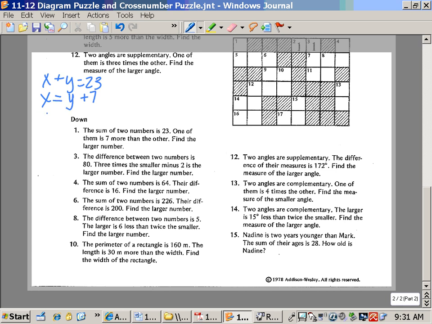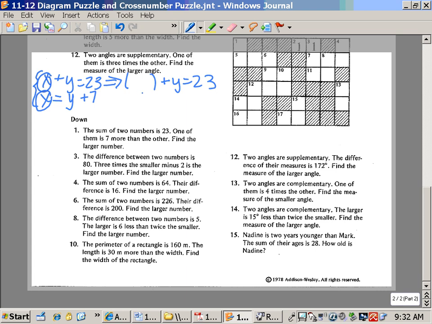Now, is that set up for elimination or substitution? Substitution. So circle the x because it's by itself. Is this what we did before by word problem? Yeah. Circle the same variable in the other equation. Now I'm going to rewrite this top equation, dropping out the x plus y equals 23.